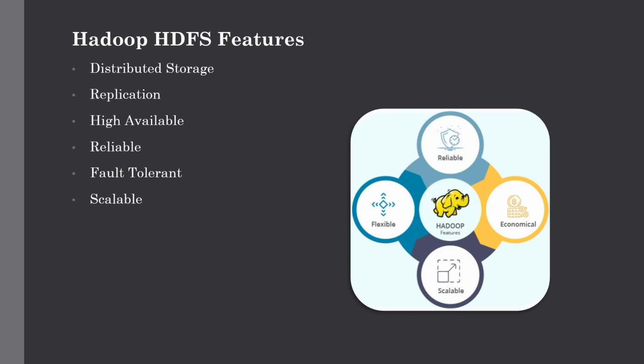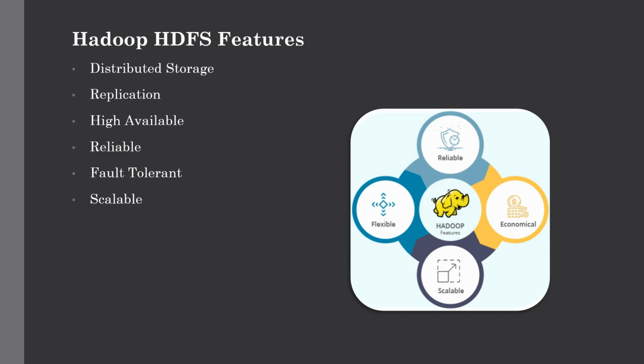Our next feature is fault tolerance. As you already know, HDFS works with commodity hardware, specifically for the data nodes, and there will be higher chances of it crashing or burning out at any time. So that's why we use replication for storing multiple copies of data, and this makes the system fault tolerant. Whatever the condition, it will deal with it and your data will be safe on your cluster.